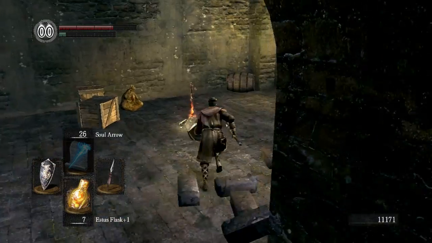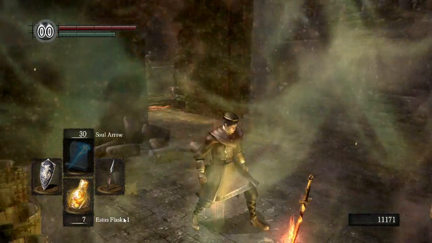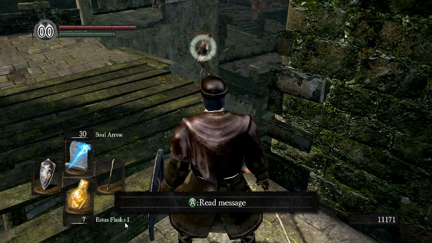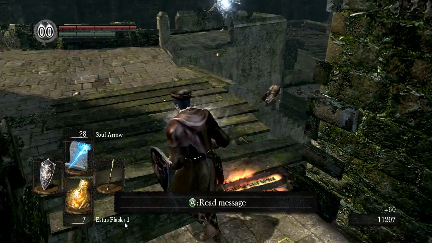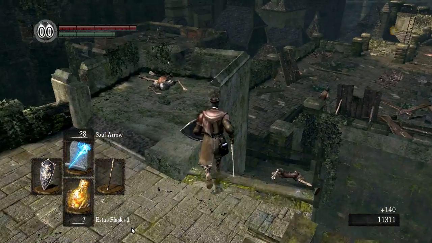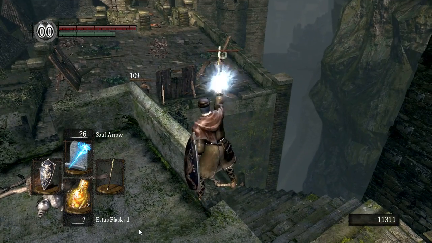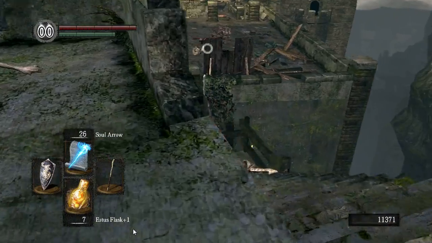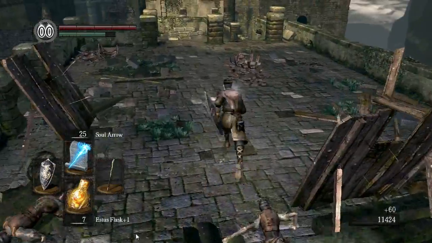You can go ahead and rest at the bonfire. Alright, and from here, kill him. And those are the two main dudes that are blocking your path. Kill that old boy. See if he makes it. No, he was blocking. There it is. Okay.